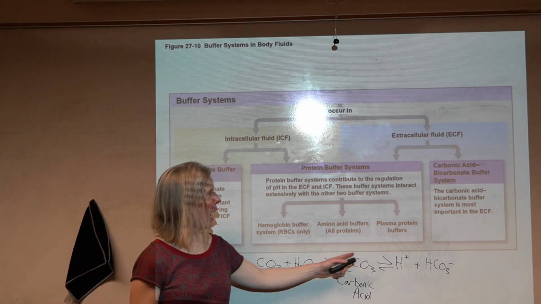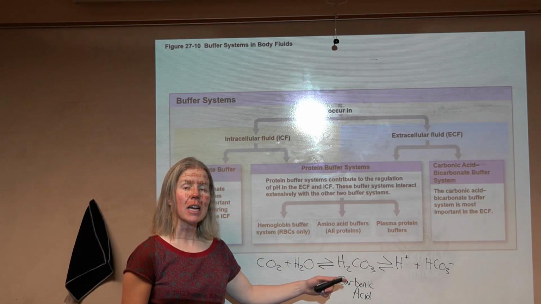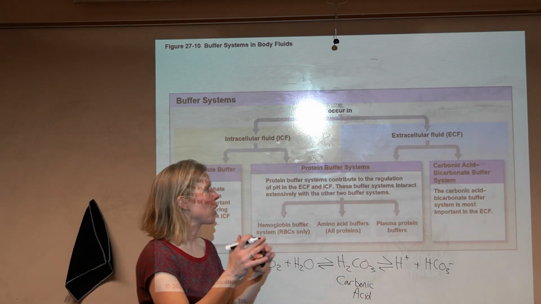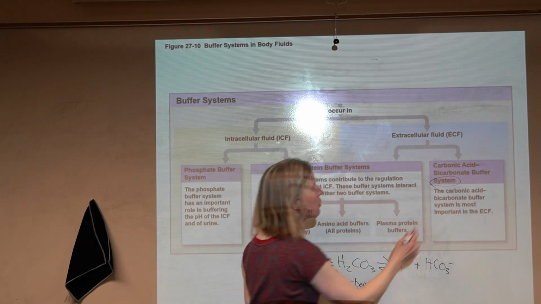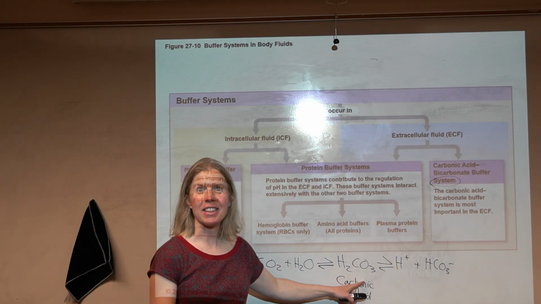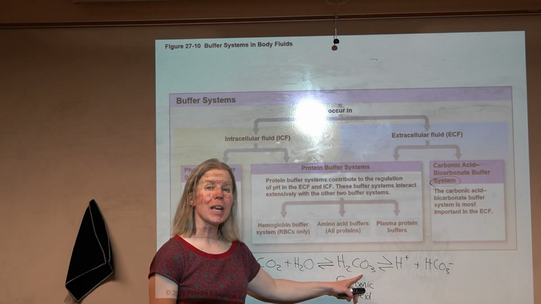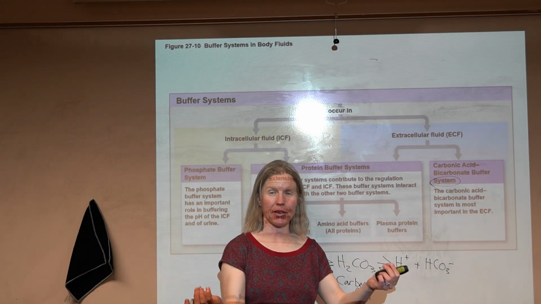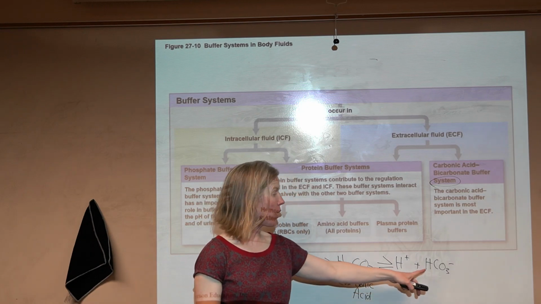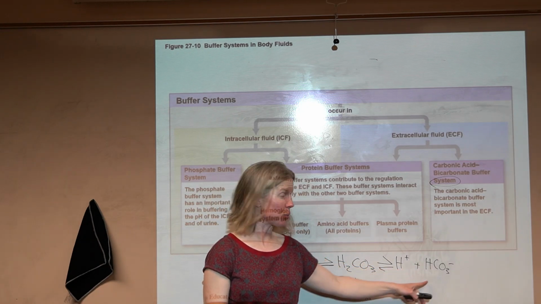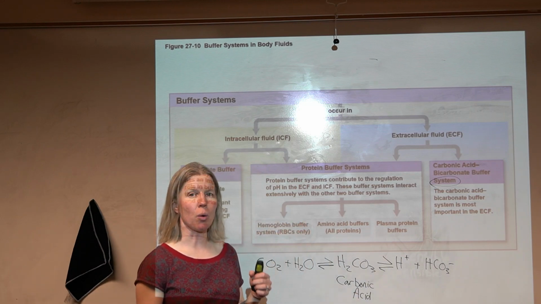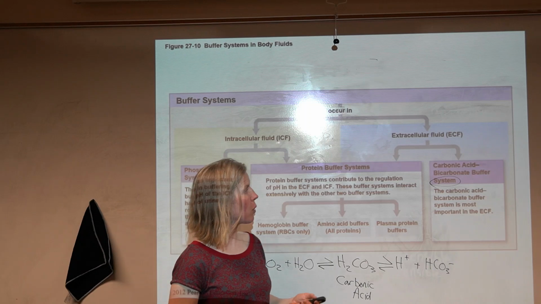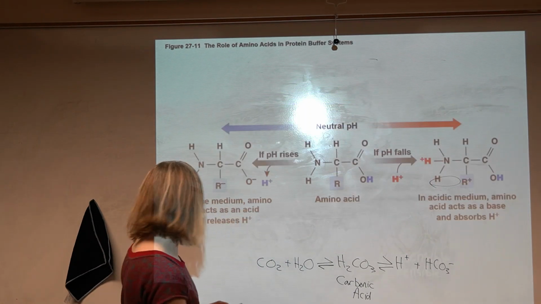So really, when we have carbonic acid, it's a weak acid. It is willing to donate a hydrogen. And when we talk about a buffer system, right, a lot of times this is the example of what we're talking about. A weak acid and the weak base that results when it dissociates, when it falls apart. So bicarbonate actually then acts as a base, right? It's willing to accept hydrogen and move the equation back this way, right? So those are our three most important buffering systems.